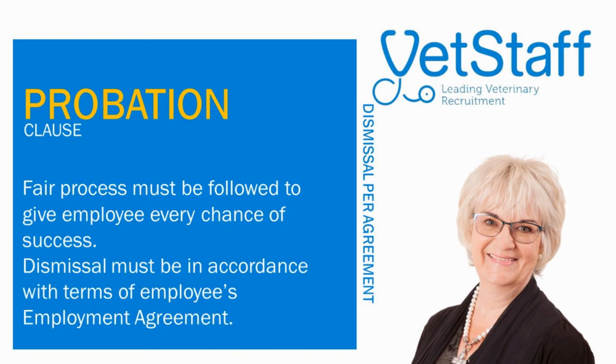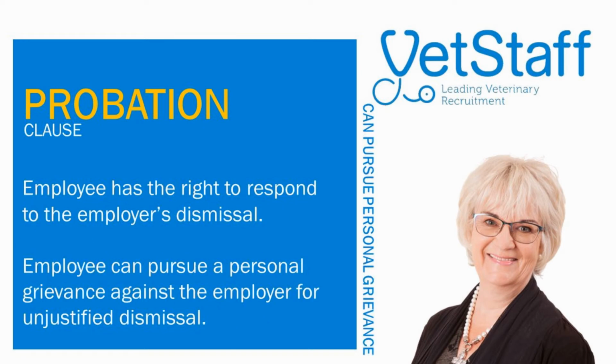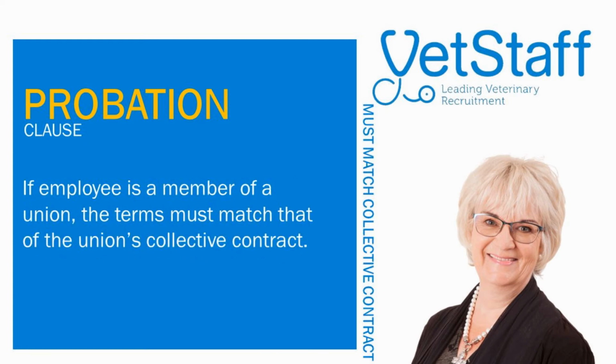Fair process must be followed to give an employee every chance of success. Dismissal must be in accordance with the terms of the employee's employment agreement. So you must follow fair process. An employee has the right to respond to an employer's dismissal where a probation period is included, and an employee can pursue a personal grievance against the employer for unjustified dismissal. If an employee is a member of a union, the terms must match that of the union's collective contract.